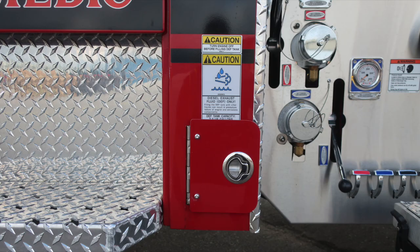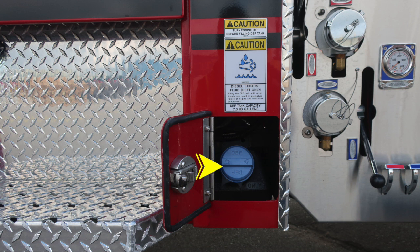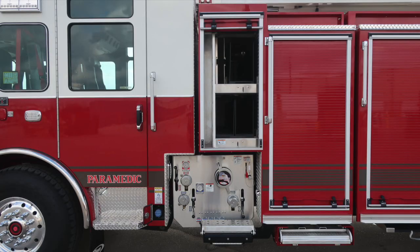Let's move exterior now to the outside of the rear cab. This is the location for your DEF fill. It is a 7.3 gallon DEF tank, and it is the blue cap. We are on the driver's side.